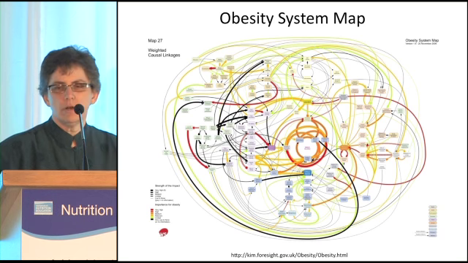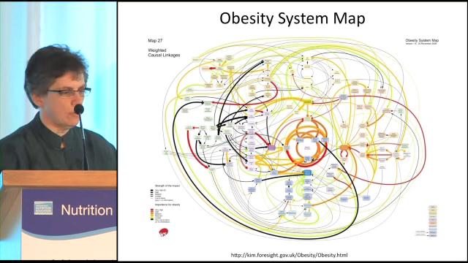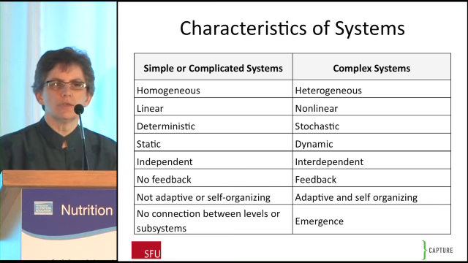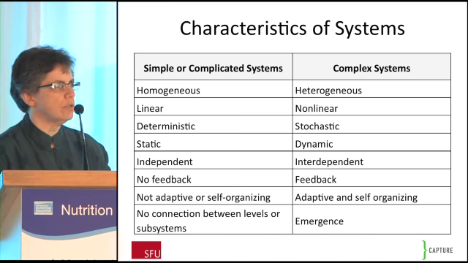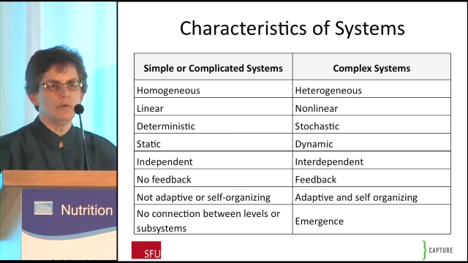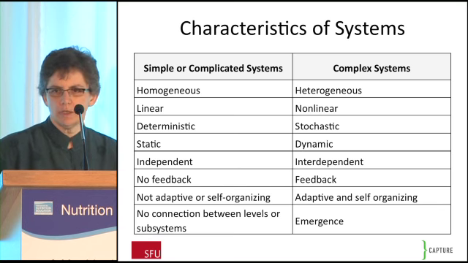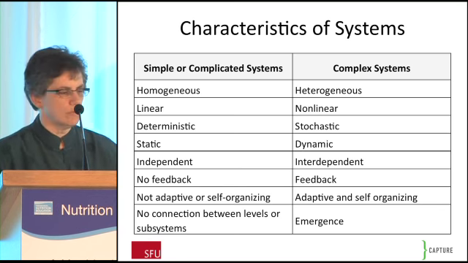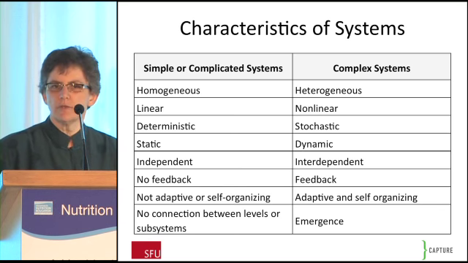And there actually are specific characteristics of complex systems. And this is a list, and we don't have time to actually work through the list, but I thought I would illustrate to you that problems that are simple or just complicated have certain kinds of characteristics, and it's not black and white, but there are shades of gray there. And problems that are complex have somewhat different characteristics.